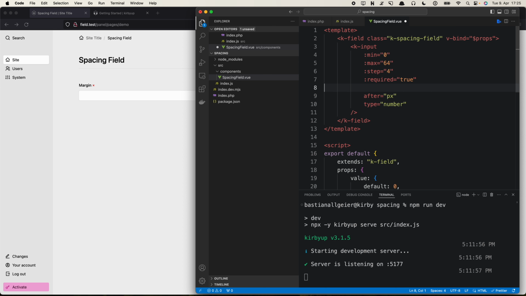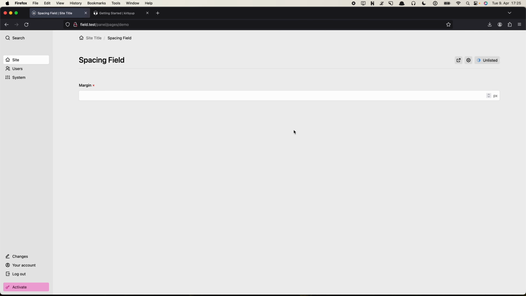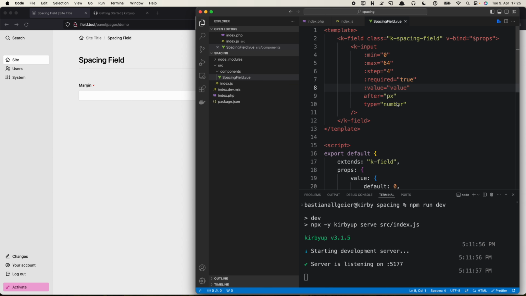And this means we can now put it into our input. The value is not working. I'm talking a bit more about this in a second. The default value is not working. I'm talking a bit more about this in a second. So now we have set up our input to accept a new value.